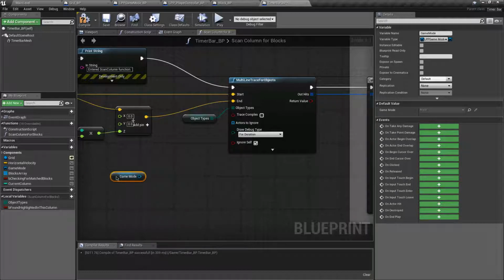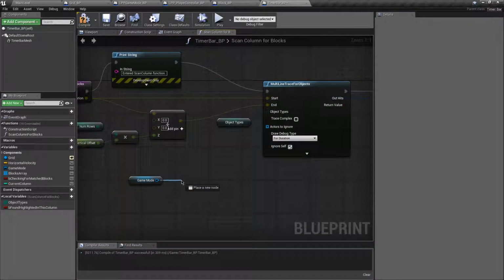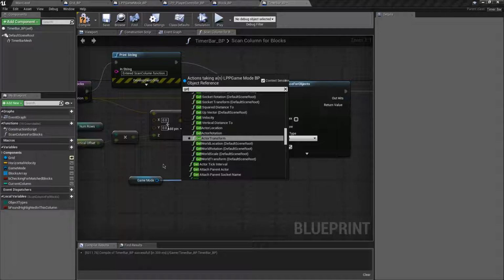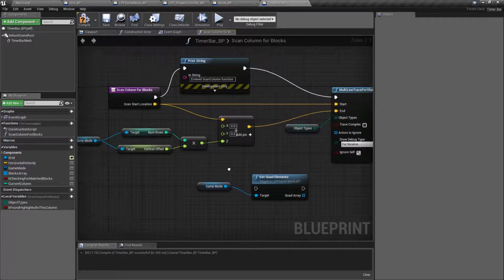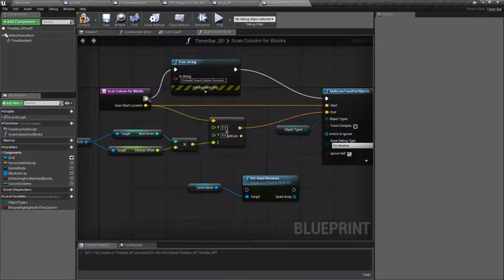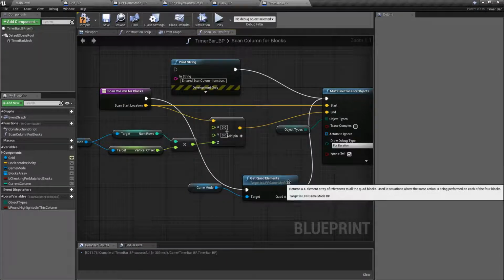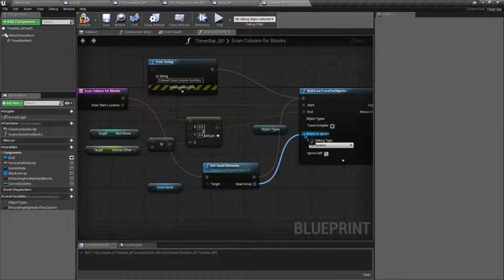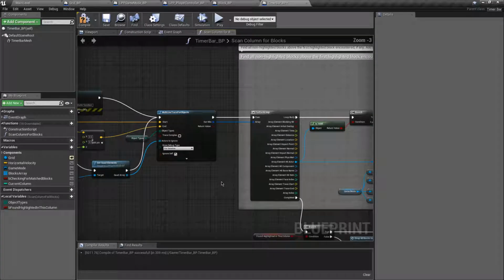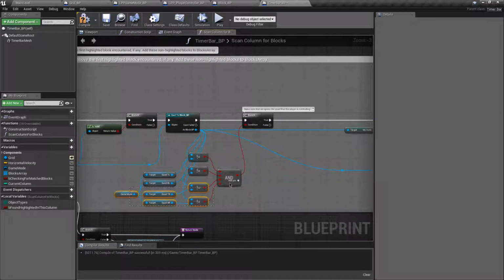They say hindsight is 20/20, but luckily it's not too late to do this. If I could just say get quad elements, run this function, and put the quad elements here as the array of actors to ignore, then it will ignore these elements.